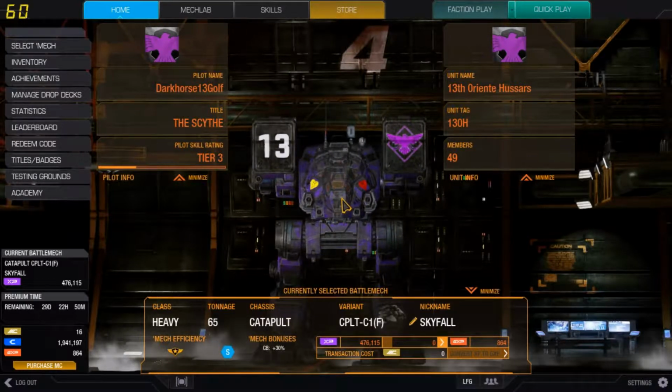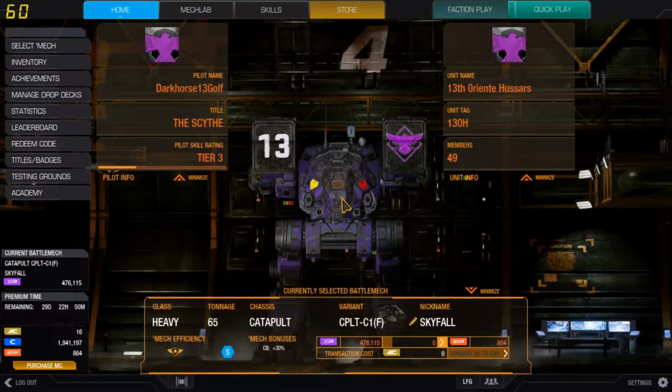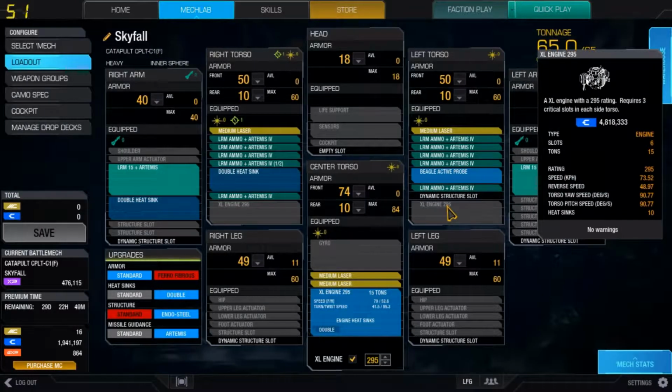This is my very first mech. It's the Founders version. I bought a Founders pack years ago, and I've run this guy ever since. Now, let's go ahead and get to the meat of it. Now that he doesn't need blabber on. Okay, now here's what we're looking at.